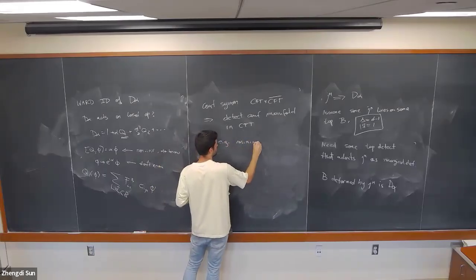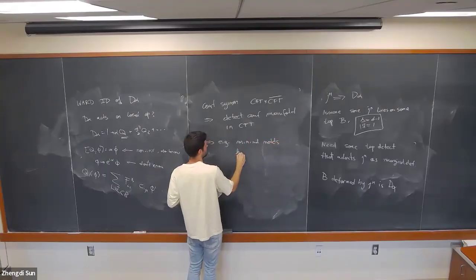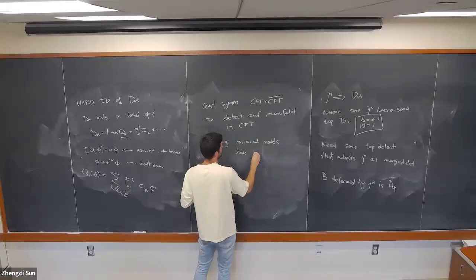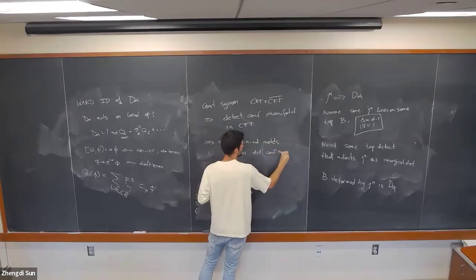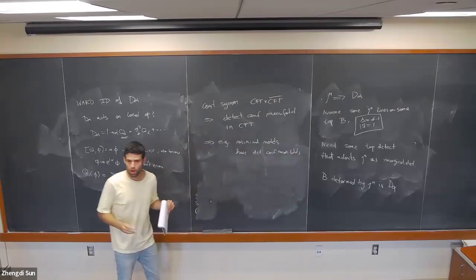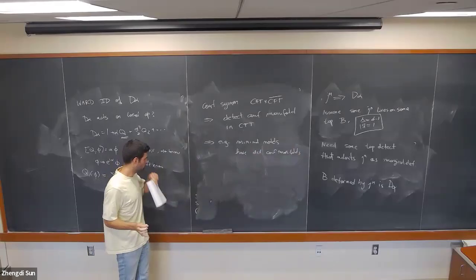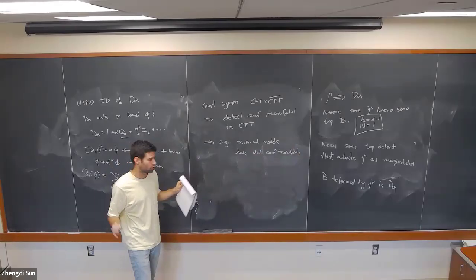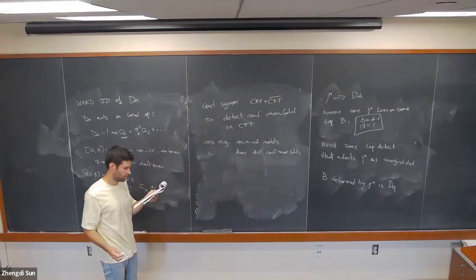sometimes, for some special minimal models, have defect conformal manifolds. So even though minimal models do not have any continuous symmetries, they do have continuous interfaces, which is something that we did not expect at first, because minimal models are so rigid, we didn't expect any continuous structure. It turns out that they do have something continuous there. So this is one example of an application of a continuous symmetry.